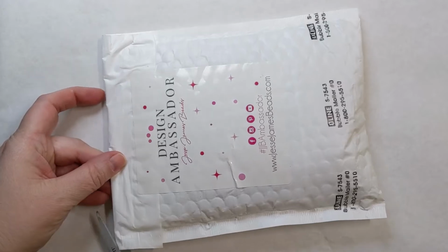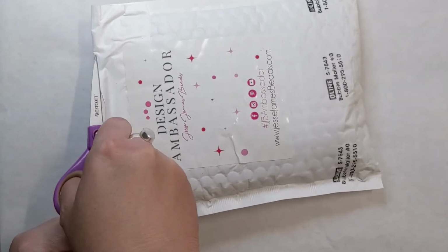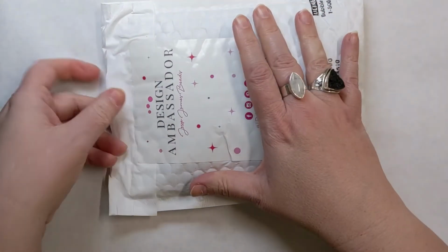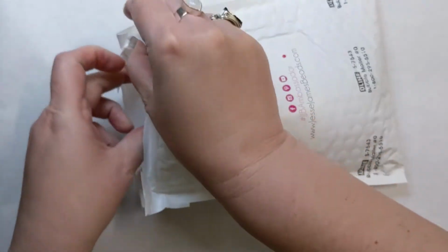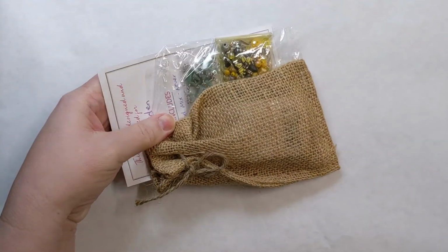Here we go. I'm really curious what I got in this month's Ambassador selection, because I know each time it's always going to be different.